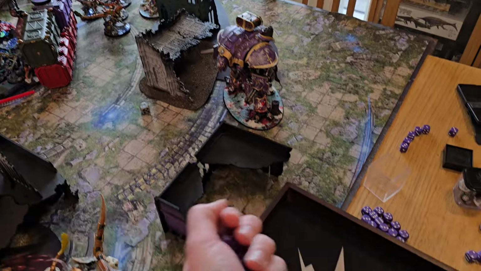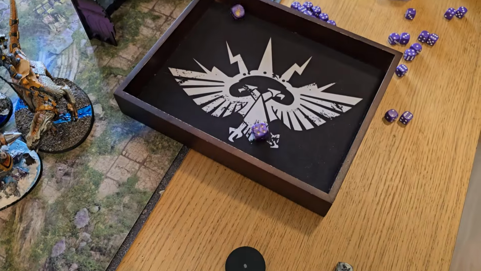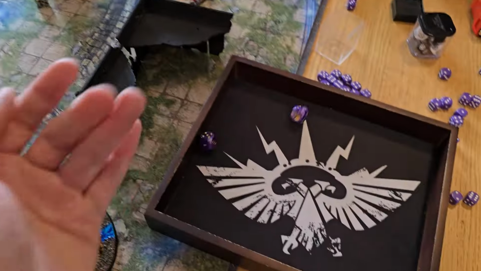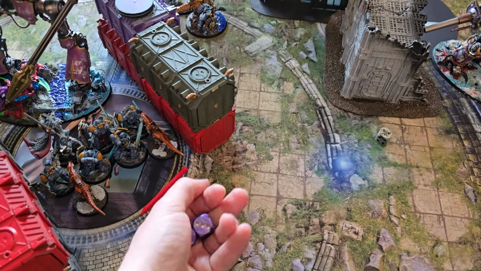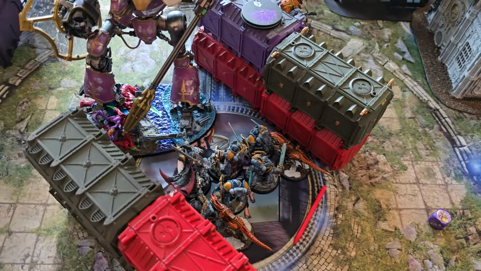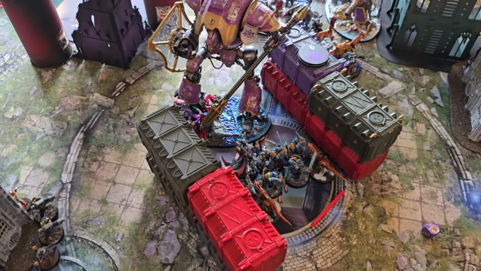So, needing a 9 for the Blade Guard. Fails. Fails. Dang it. Good. The Thunderwolf Cavalry makes it. Okay, and then I'll just do this charge as well. Do they make it? Oh, shit. Okay. That actually sucks because it stops the Inquisitor from charging, maybe. All right, let me check.